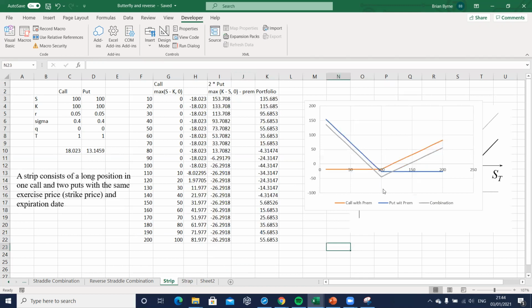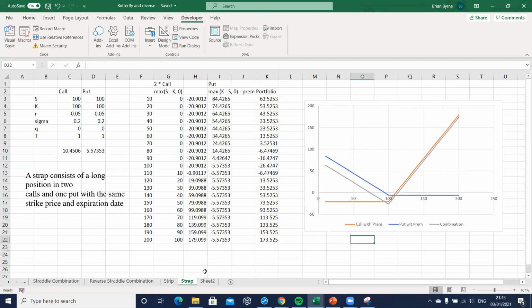With the strip strategy, there's more upside when the asset price is falling. Now, we do have to take into account that the asset is bounded by 0, so you can't fall below 0, whereas as the stock price or asset price increases, it's unbounded. So that is an asymmetry between both. But the key thing to note is that as the asset price increases, the payoff is much higher than when the asset price falls.